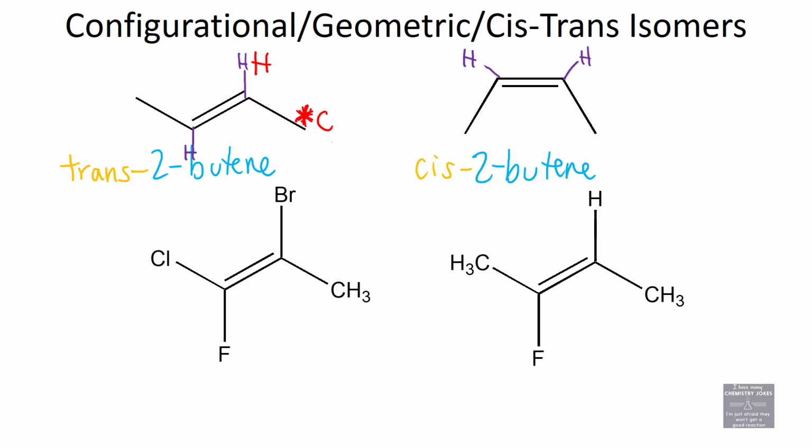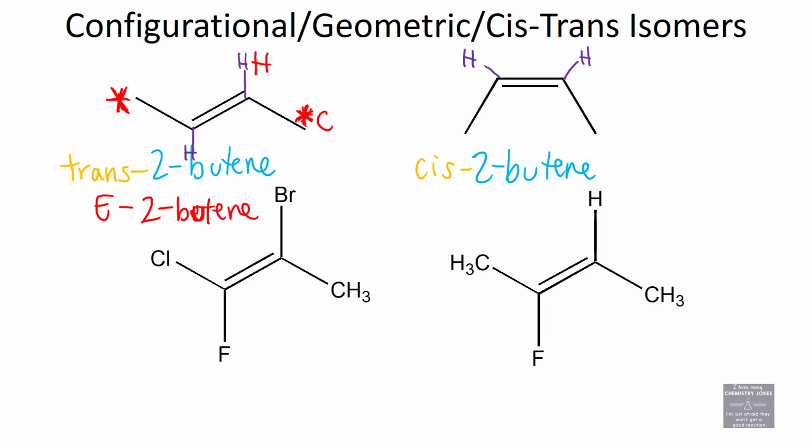Okay, consider the other side. Over here, I'm considering carbon versus hydrogen again. Who's a higher priority? Obviously, the higher atomic number. So that's this branch. So if I consider my two branches that have stars on them, those two starred branches are pointed opposite directions. So opposite directions means E. I could call this molecule E2-butene.